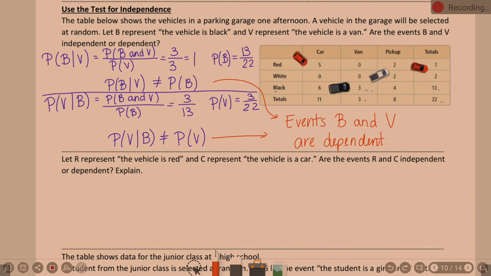If it's a van, it's going to be. No, this way is 100%. This way is not. Because probability that it's a van given it's black, there are more black vehicles. Oh, I see, I thought you were talking about up here. There it's 100% chance, but we reversed it. I get what you're saying now. Okay.